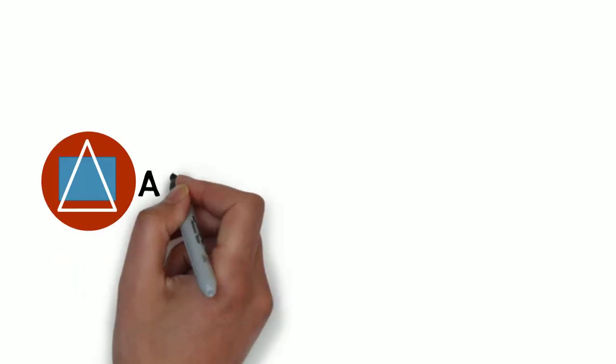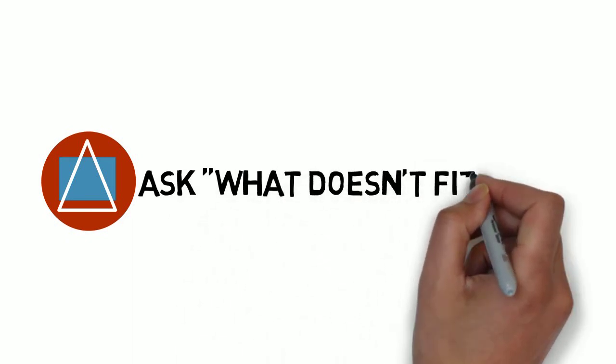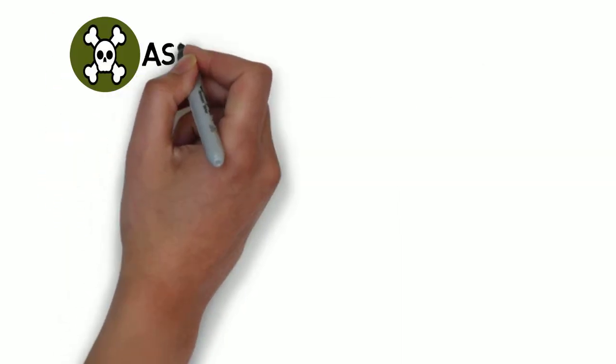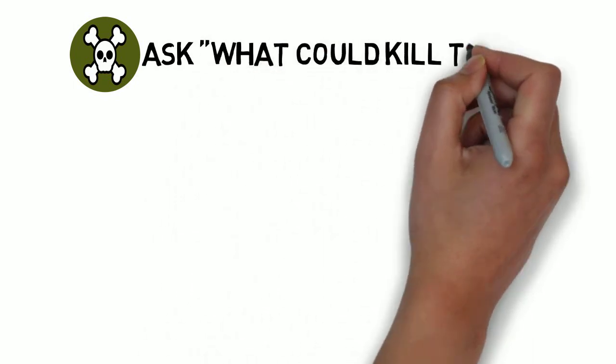Rule number 3, ask, what doesn't fit? Oftentimes in patient cases, you will recognize that the pieces of the puzzle just don't seem to fall together perfectly. That maybe there's an outlier or two. And asking what doesn't fit in these moments helps you to re-expand your differential diagnosis so that you don't miss the true etiology.